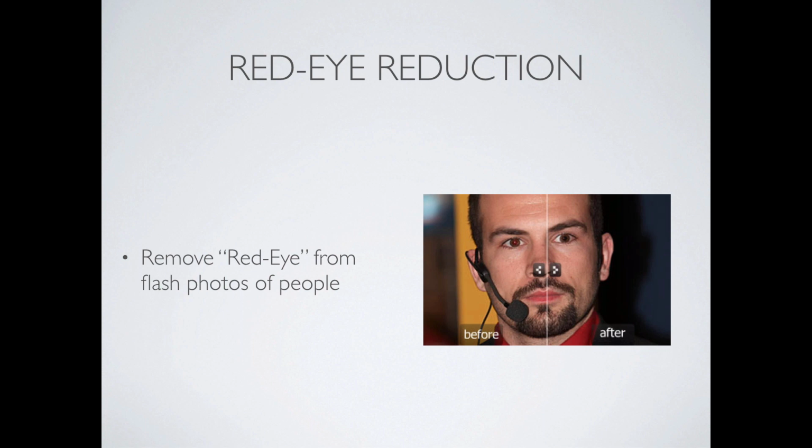So essentially what happens in red eye is you are in a dark room and you go to take a picture of somebody. You get your camera out and you snap that picture. Your flash goes off and the flash illuminates the person's face. At the same time, recognize the people were in a dark room, so their irises are wide open because they're adjusted for the dark room. The flash comes in and the light actually penetrates the eye and bounces off the back wall of your eye and comes back out. That red is what you're seeing in the red eye.